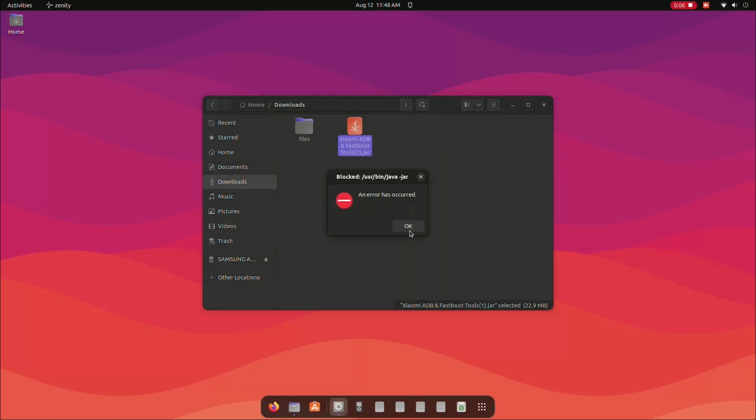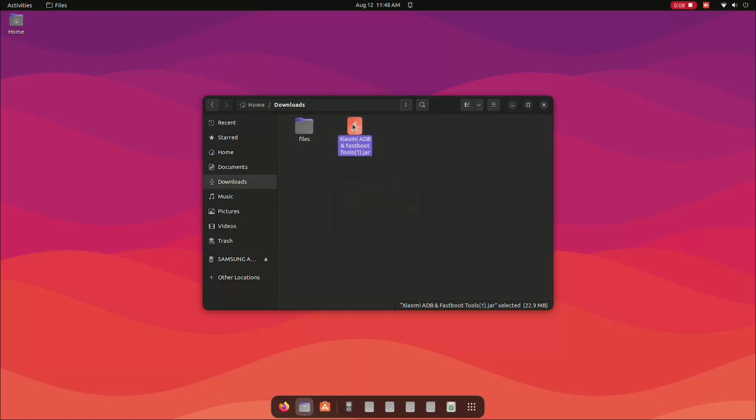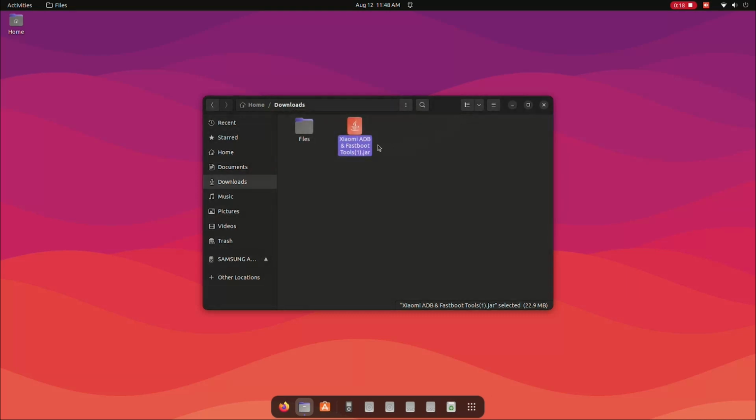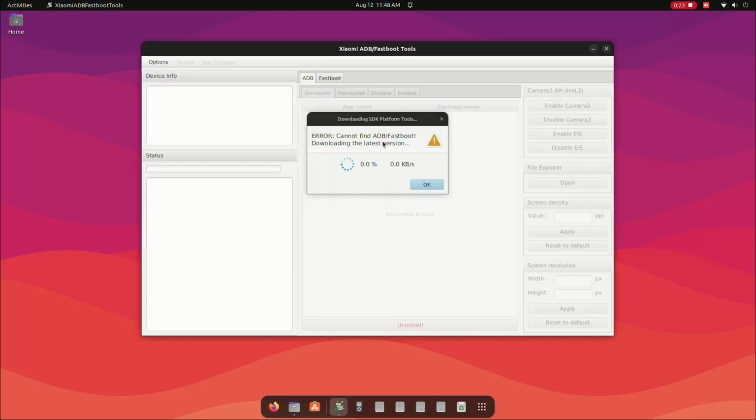We can see that the operating system has blocked the Java file from running. So first, we should allow it to be run as an executable. Now execute the Java file and let it run for a few minutes.